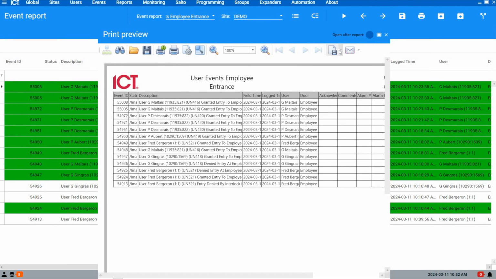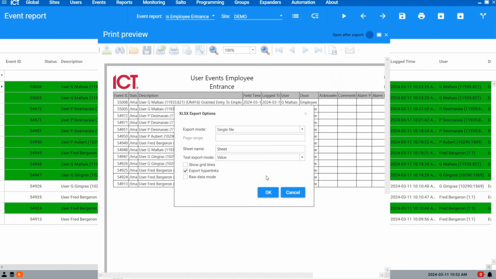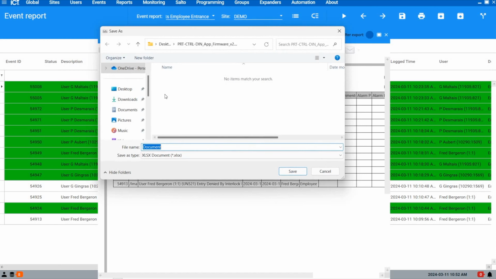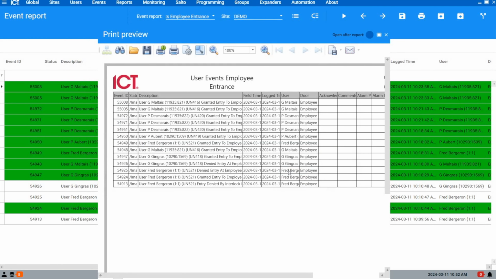Okay. If you want to export the report to a file, like I said before, I like Excel type of files to be able to sort. So you just then select the path for the document and you save it, and it's saved on the local hard drive or the computer. Okay. Or a network drive if you have any. All right. So that was how to export.